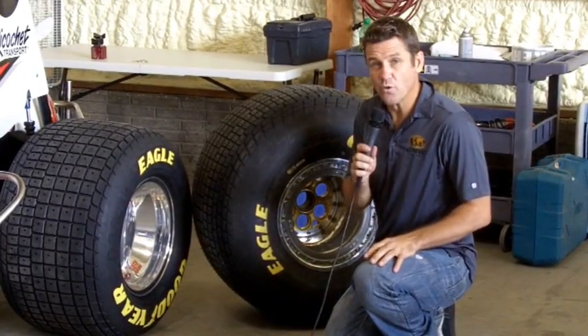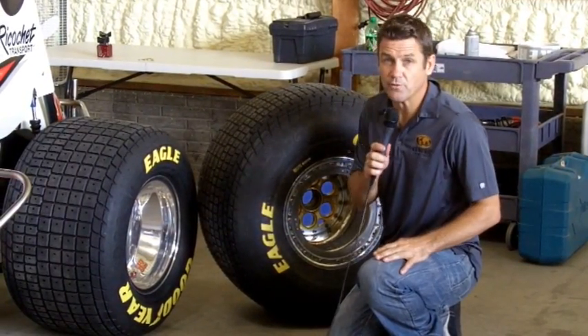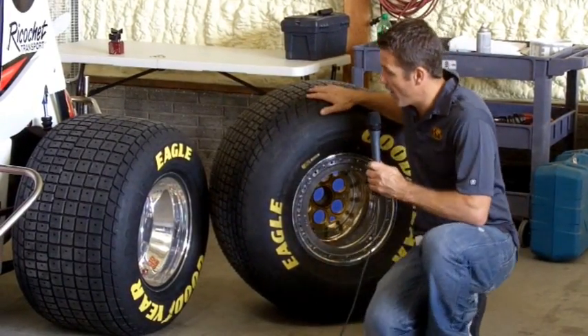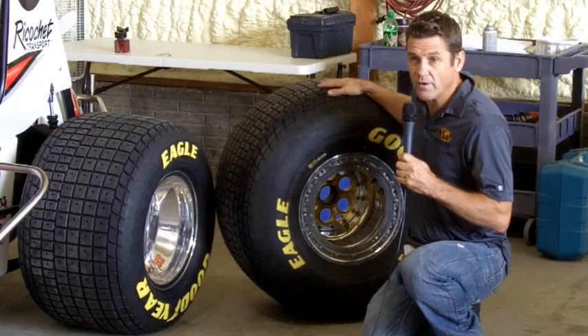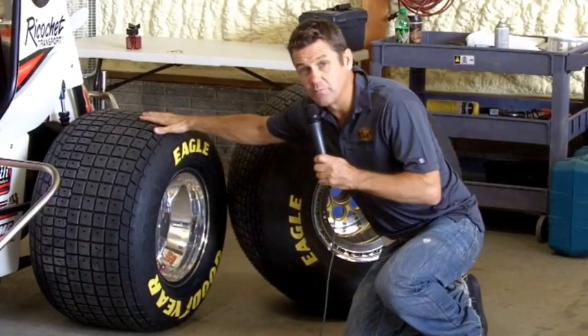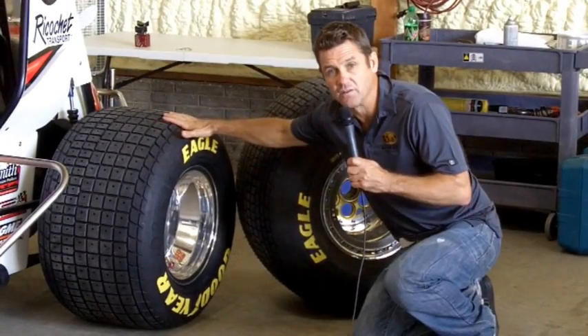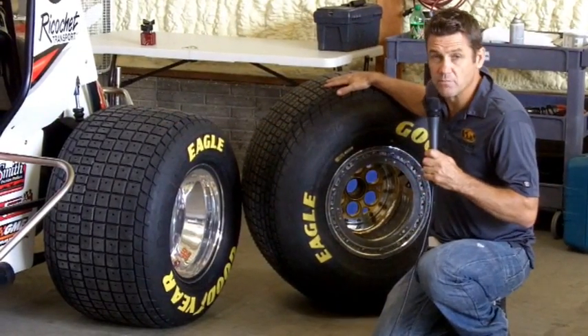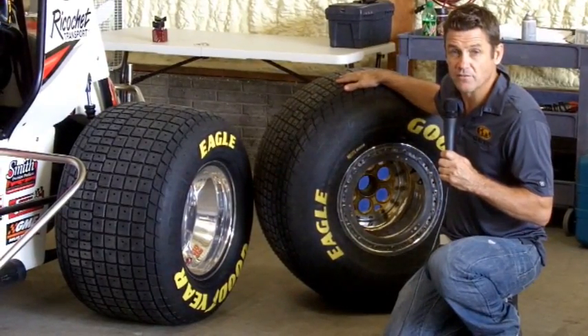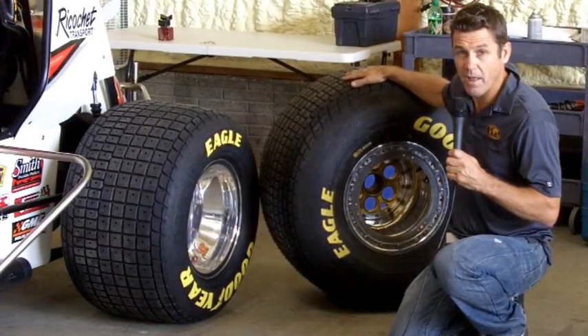With 900 horsepower, you're going to need some good tyres to put the power down to the track, and Goodyear Racing tyres give us these exceptional tyres. We run a big one on the right rear, circumference of about 106 inches, left rear anywhere from 90 to about 96 inches for different track conditions. Goodyear gives us some great rubber, and we vary a couple of compounds, but these bad boys put the power to the ground.